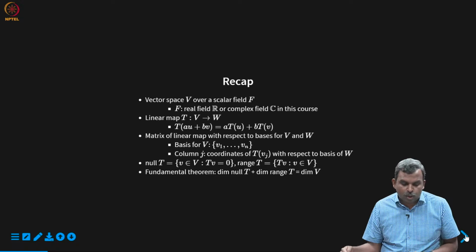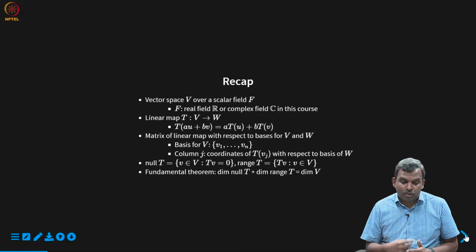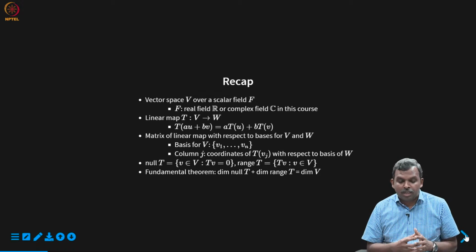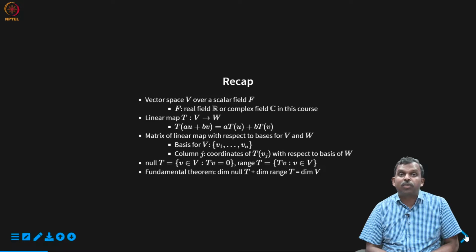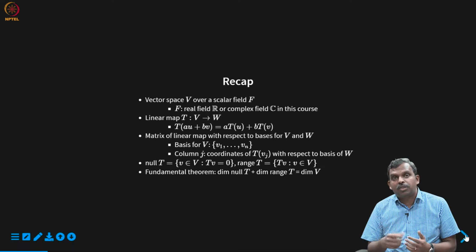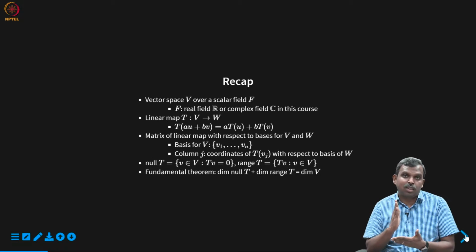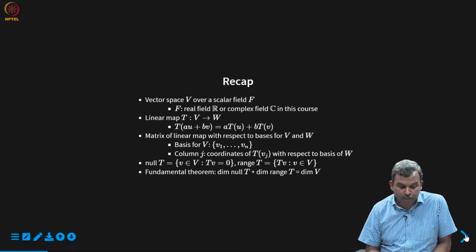Quick recap: we saw linear maps, we saw the definition, we saw the matrix of a linear map, right? Once again, to remind you what it is, you pick a basis for V, pick a basis for W, and then you look at T of Vj, I mean the jth element of the basis for V, you look at where it goes under the transformation T, and then you express it in terms of the basis that you chose for W. So you will get a column vector, so to speak. So the jth column of the matrix is simply T of Vj. Okay, so that's the important thing.